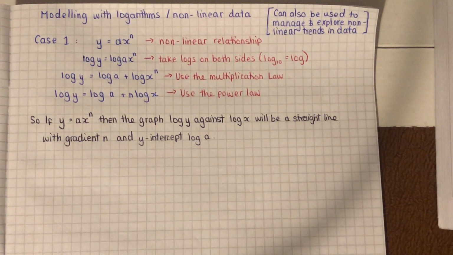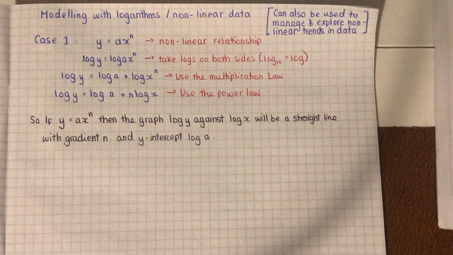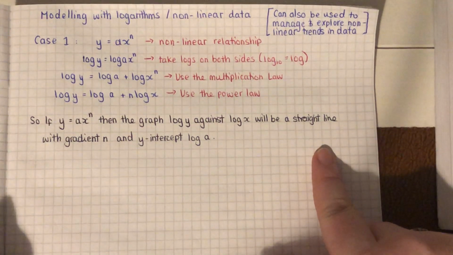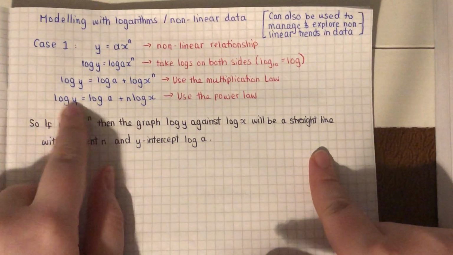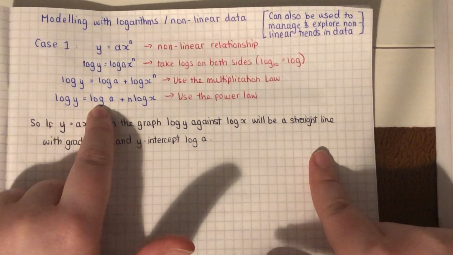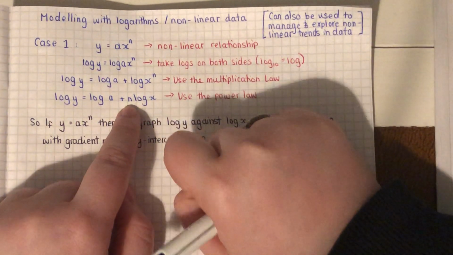So the first type that we have got is this one. So y equals a times x to the power of n. Now what I've done afterwards is I've done logs to both sides, and then I've simplified it so that it can look fairly linear, okay? And the reason why this looks linear is, think about plotting straight line graphs. This is your y part. This is your y-intercept, okay? The n is your gradient, and this part is your x, okay?